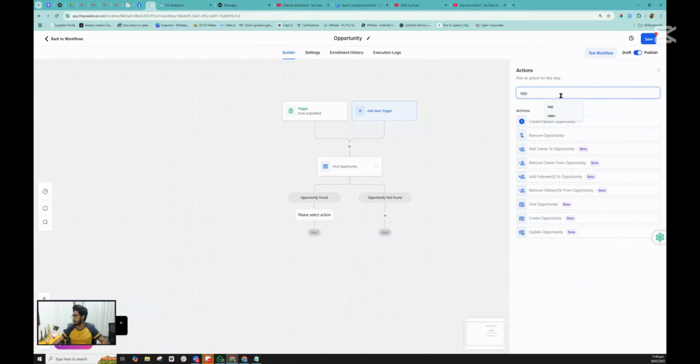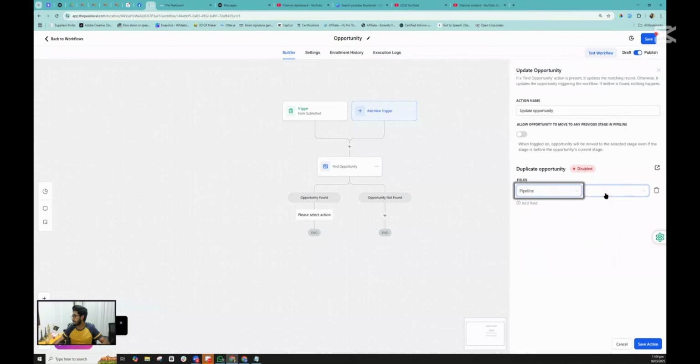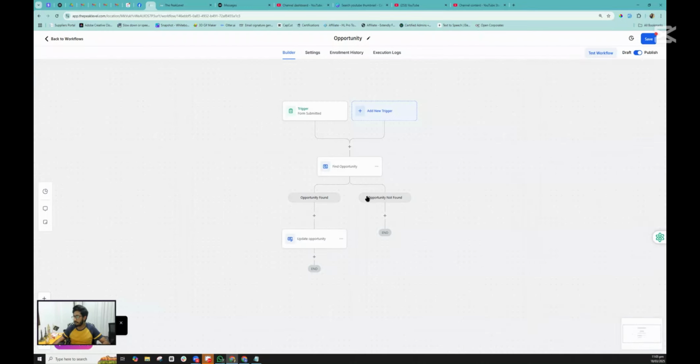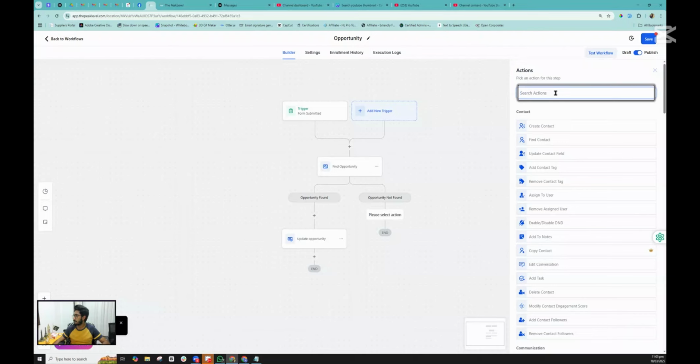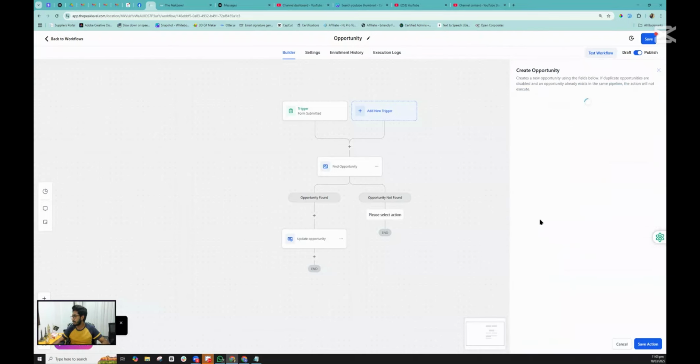now update opportunity, and then I'm going to add a field. I'm going to select the same pipeline where it was found, and then I can update it to any stage. Otherwise, if the opportunity was not found, then what I can do is create opportunity.